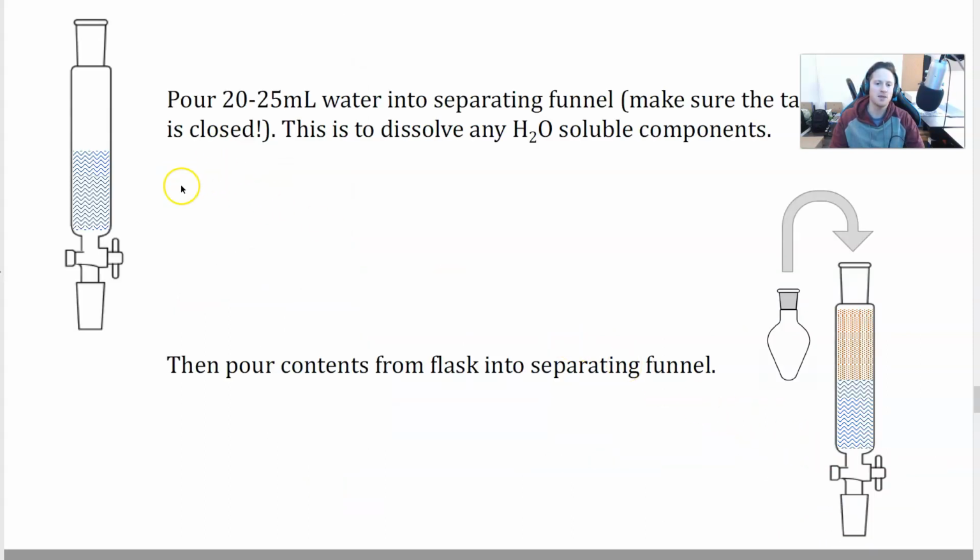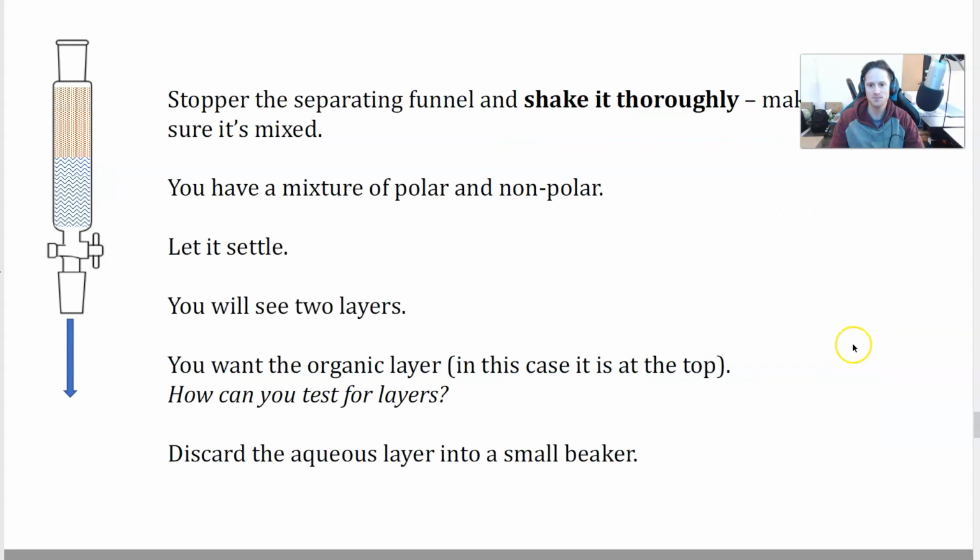So now what you want to do is pour some water into the separating funnel, this piece of glassware here, to dissolve more water-soluble components, and also to see what layer is the aqueous layer. The aqueous layer in this example is more dense, so it's going to be in the bottom. So I've represented that here: water layer, organic layer. The important thing is to recognize what layer is actually important for our practical. What do we want? That's the organic layer because it has the ester dissolved.